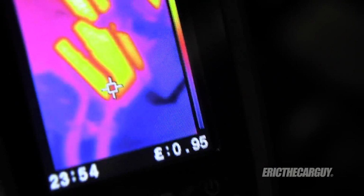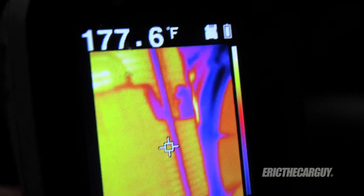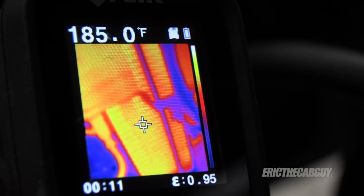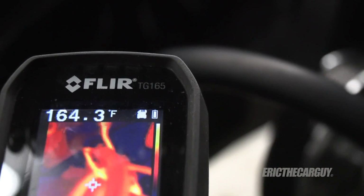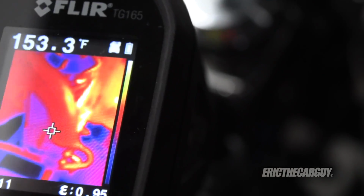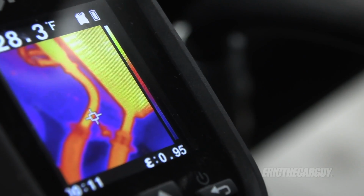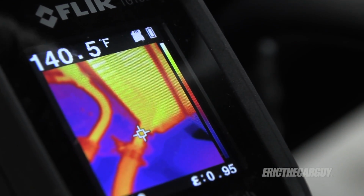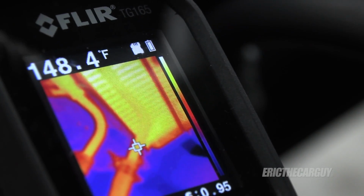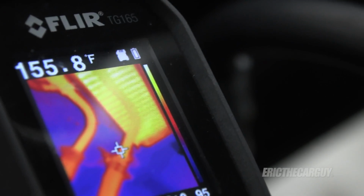Well, let's take it out and drive it, see what it does. I'm going to show the thermal first. It would be great to see some kind of difference in those line temperatures. See a little, but not a lot. Maybe about a 20 or 30 degree difference.